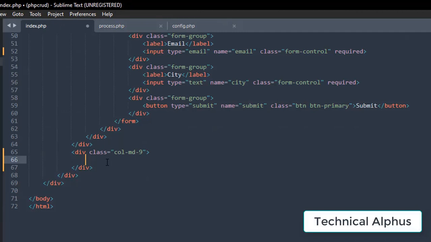So inside the 9 columns, I'm going to start writing the code that will retrieve the data. But first of all, we need some introduction. For example, I can put a header. Let's say div class model header.